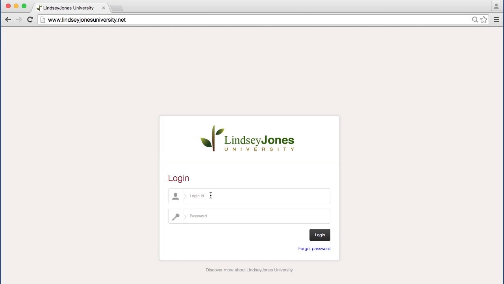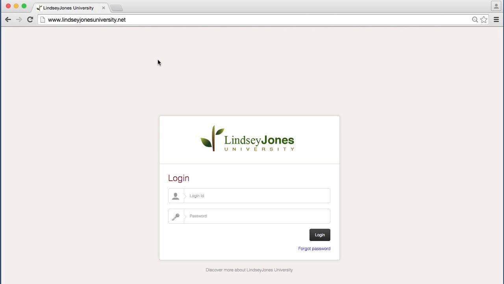I want to say something else here. This is a general login screen, so it's also the login screen for Lindsey Jones University users who are at the school. Now, once you log in, what you have access to is two very different things. So if you have school access, this will also help you log into that account, but I'm going to log into the complete home study account, and there's a little bit more information there, including about 21 hours of audio and some other tools that home study participants can use.